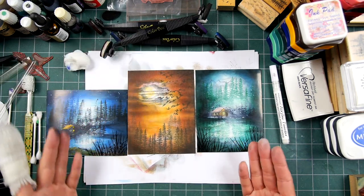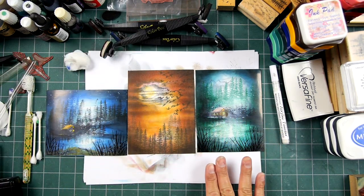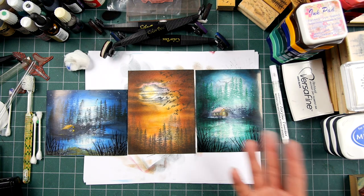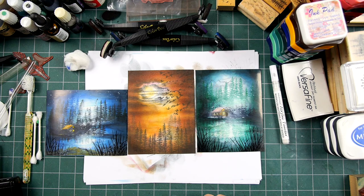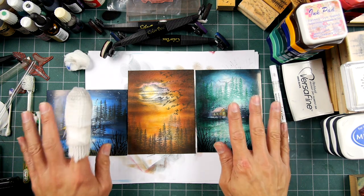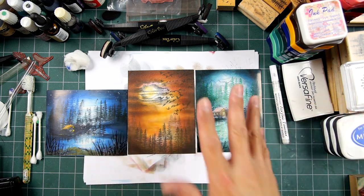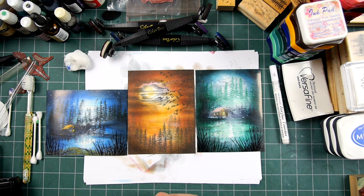So my suggestion for her would be to spray all these and to intensify the colors and the saturations of them. If this does dry dull, I don't know, if it stays as vibrant as it looks right now, then you can just put them in a binder or whatever and protect them. But anyways, fun stuff to work on.